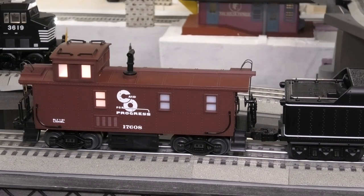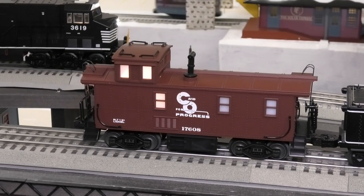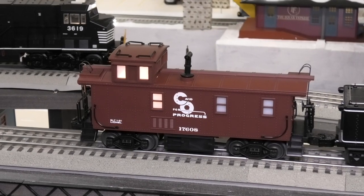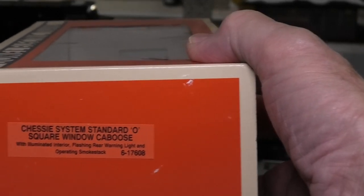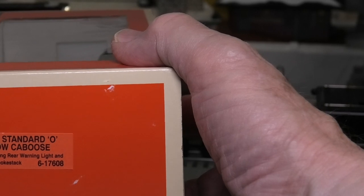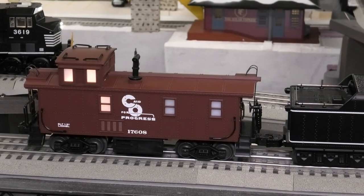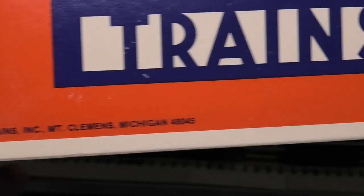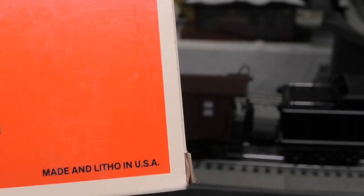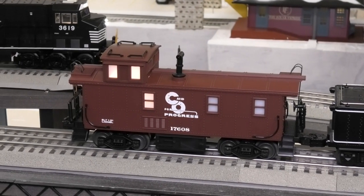And this is a made-in-the-USA piece of Lionel rolling stock from 1991. If I take a close look at the box that it came in, it'll tell us that, and I'm going to get this up here if I can. You can see that: chassis system, standard O square window caboose with illuminating interior, flashing rear warning light, and operating smokestack. If we look around on the other side, we can see here it's 1990 Lionel Trains, Mount Clemens, Michigan, where they were headquartered at the time, made in Litho in USA. That's pretty neat. Made in USA, boy, wish those days would come back.